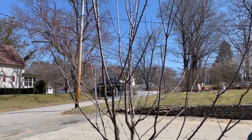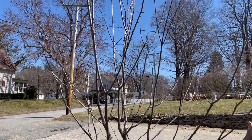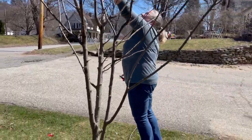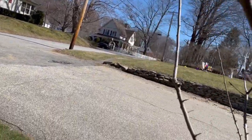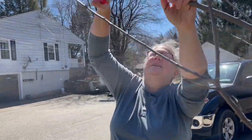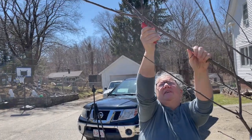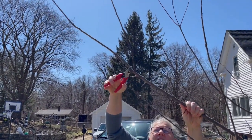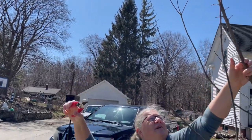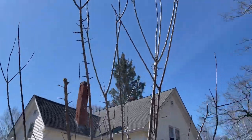You know what, Bill? I really do want it short. Okay. Can we do that? Yes, from me being a short person. How short do you want? Well, I can reach up to about here. Yeah, we can cut, we can't cut below this. So we can cut these three off. And again, I'm making sure I'm not going flat. I'm going at an angle. Okay, see, I can reach to there. This one will be a little higher.